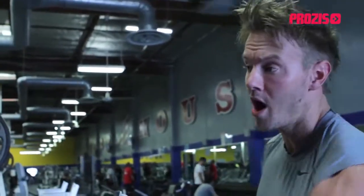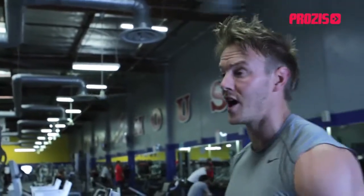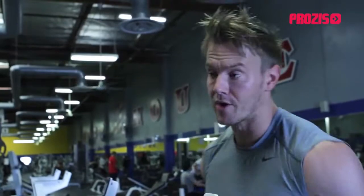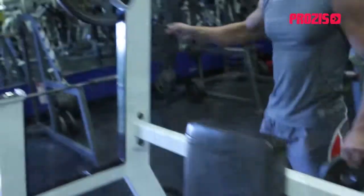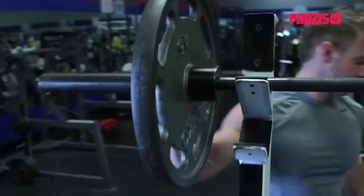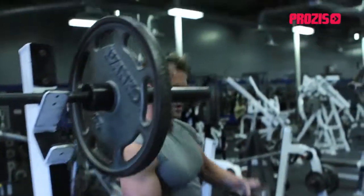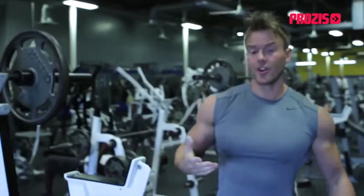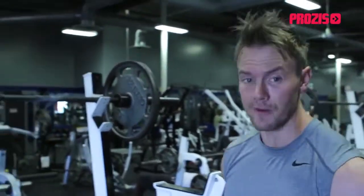Alright, that one felt good. Let's go for 5% more now. This is 135 pounds. We're looking at about a 7 or 8 pound total increase to add that 5% more to the weight. I've added on 10 pounds, a little bit over 5%.